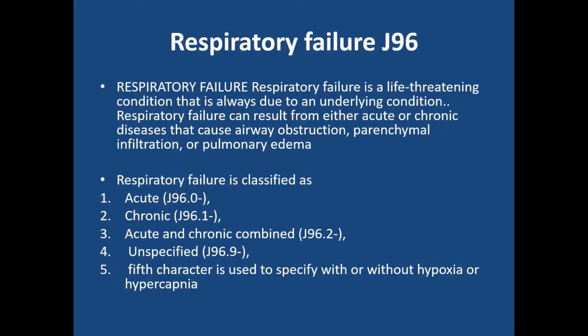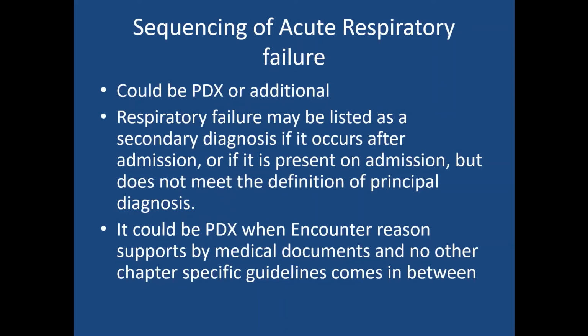Sequencing of acute respiratory failure: it could be PDX, or respiratory failure may be listed as an additional diagnosis if it occurs after admission, or if it is present on admission but does not meet the definition of principal diagnosis. It could be PDX when the encounter reason is supported by medical documentation and no other chapter-specific guidelines come in between.